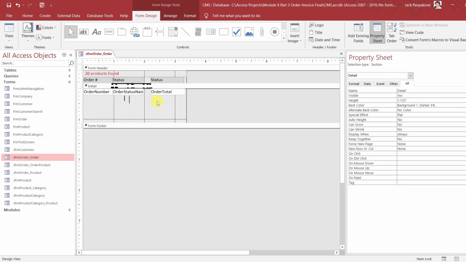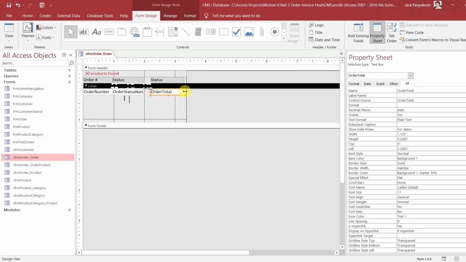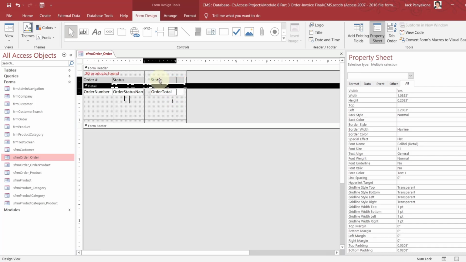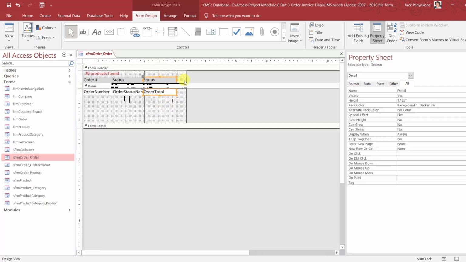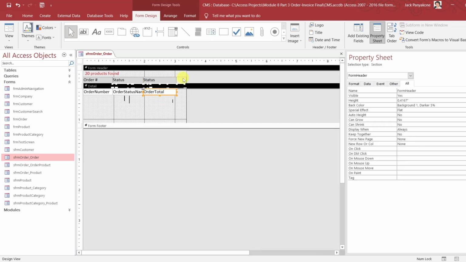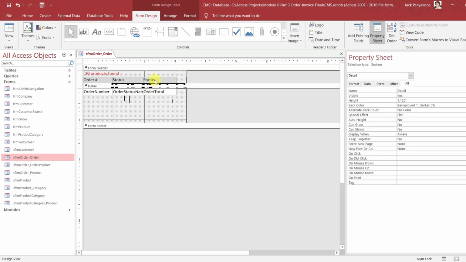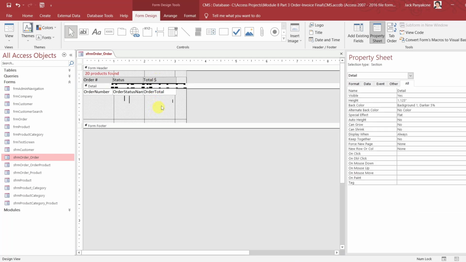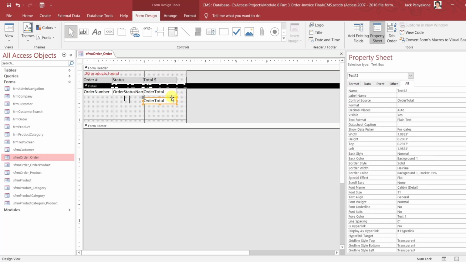And here, same way. We need to make that the same size. All right. And that status should be total. All right. And I came in here because I want to add a couple more things in here.